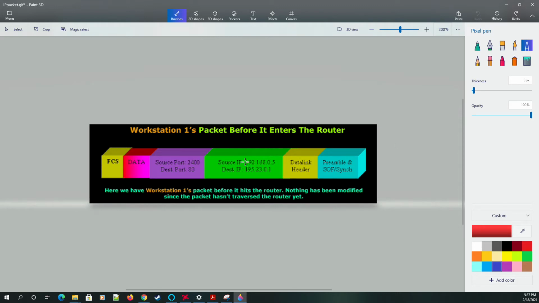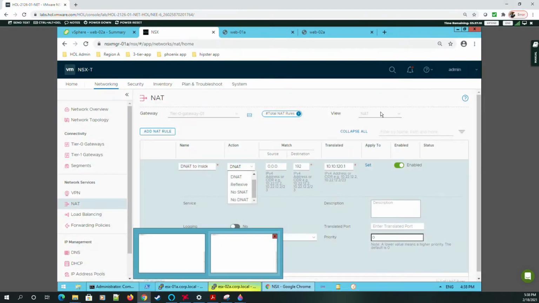Right, your packet goes to ingress, then your destination NAT is going to happen, and you're going to apply the 2.2.2.2, and then as the packet egresses, after it's routed towards its destination, this will be stripped off and it will be replaced with a new IP address. So hopefully that gets the idea of NAT and what we're doing here.